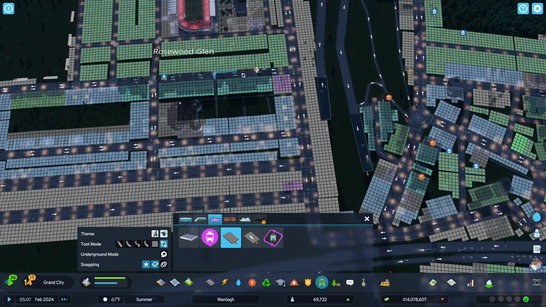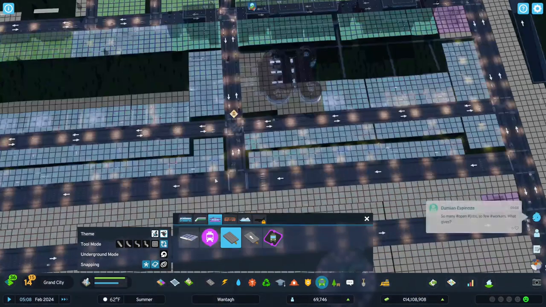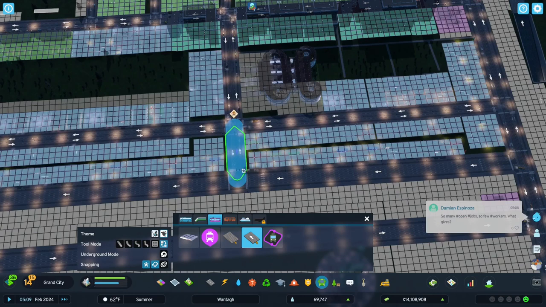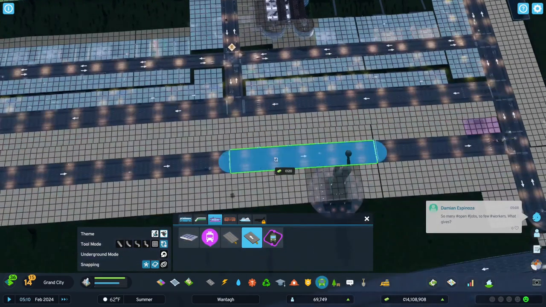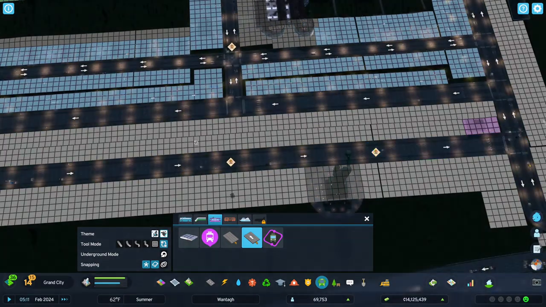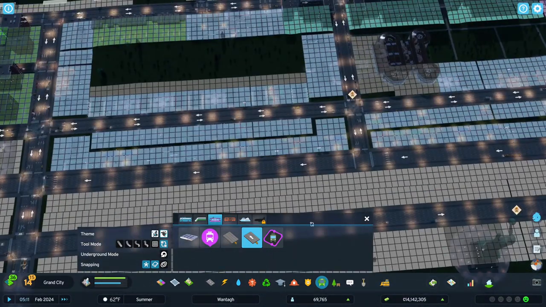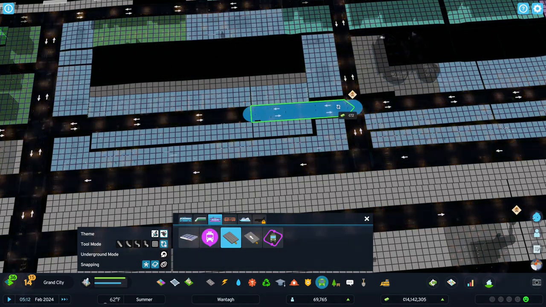Alright, I'm gonna just go here at first. Is that not allowed? What happened here? There we go. Alright, so now we gotta go one way. No, not yet. But here we have to go one way. Okay. Where do we cross? Oh, we cross way over there. Alright. Let's go back to two-way.